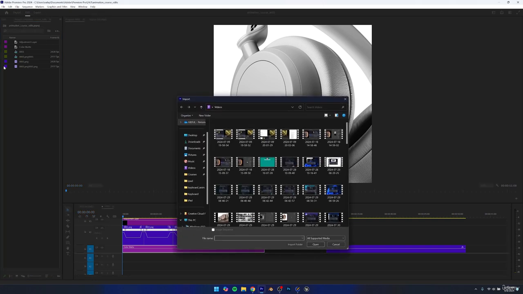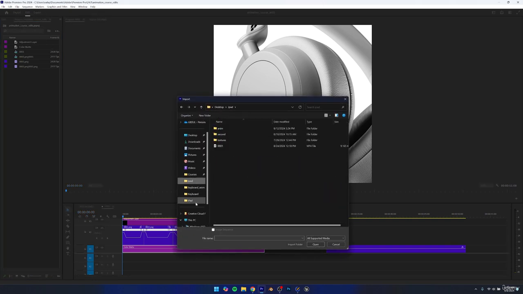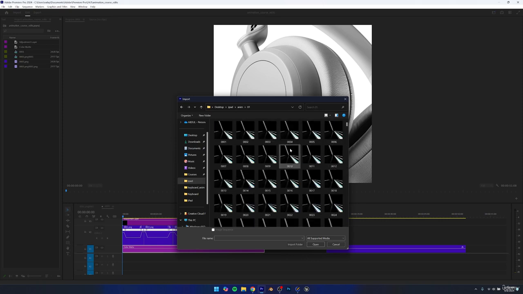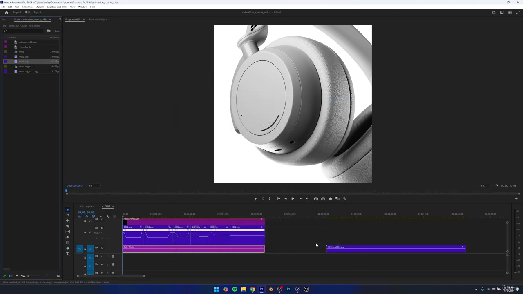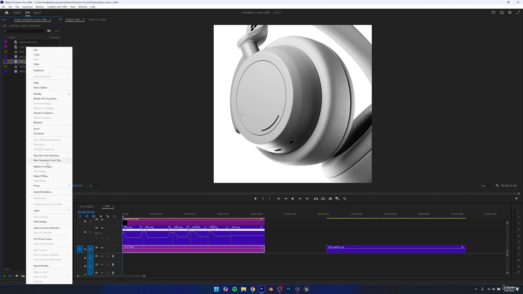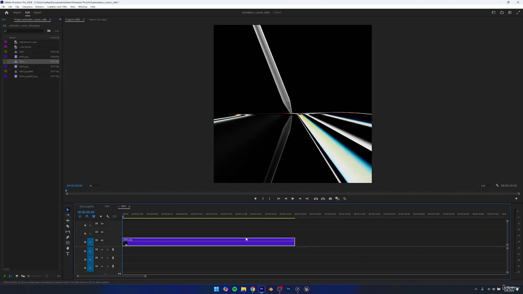So firstly, I'm going to double click the project area so we can import the shots. And I'm just going to go to iPad. Actually, not here. Should be right here. All right, so once you're in the folder where you have all your frames, what you can do is select the first frame of your animation, click image sequence, and then you can import it like that. And then I'm just gonna right click it and click new sequence from clip. Now you could just drag it into the same sequence, that would also work, but I just want to have a clean slate of working with. I think it's just cleaner.